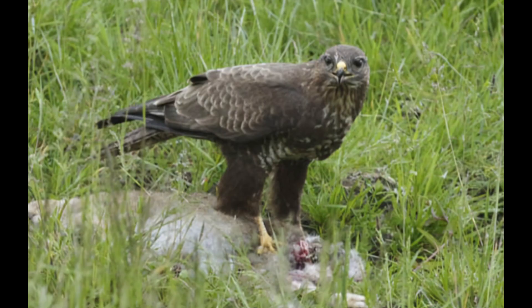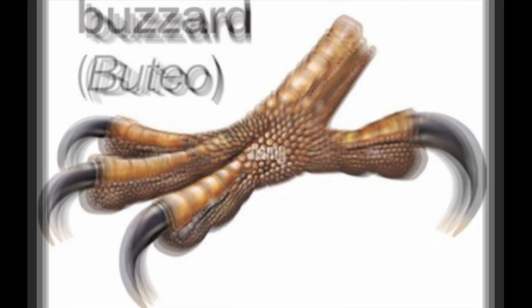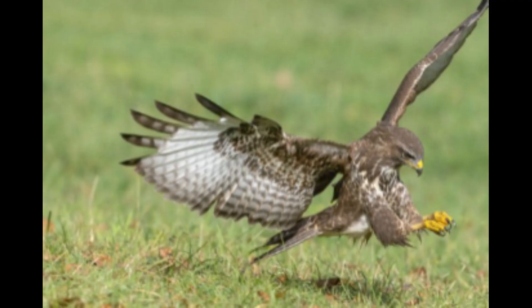As a typical raptor, buzzards of course have strong gripping feet and sharp talons, which they use to seize and kill their prey. They do however, alongside a few other buteo species, have relatively short stout toes, with a foot span that is somewhat less than you would expect for a bird of their size. Raptors that typically have short stout feet and toes like this are usually better adapted for hunting mostly mammalian prey, as their shorter thicker toes enable them to better withstand the potential bites or scratches of defensive rodent quarry. Though the relatively reduced foot span of the common buzzard somewhat restricts its ability to tackle larger quarry.